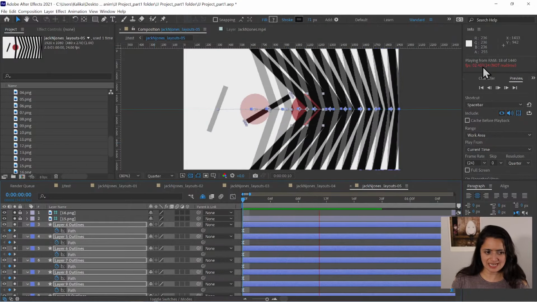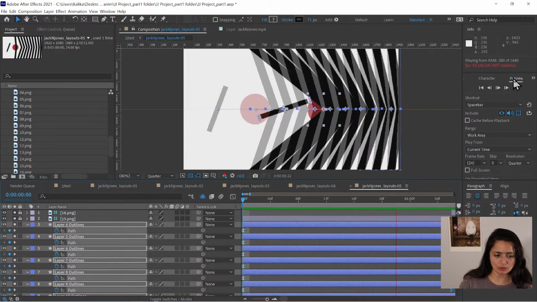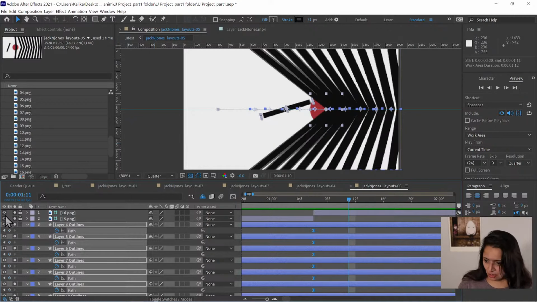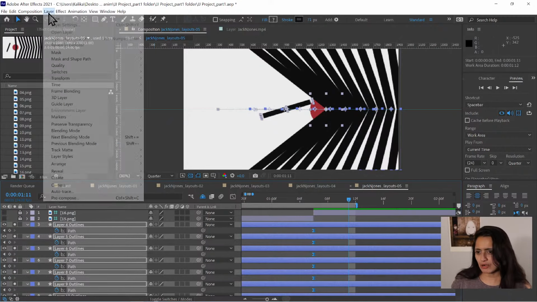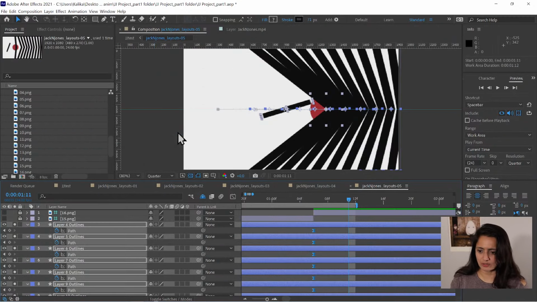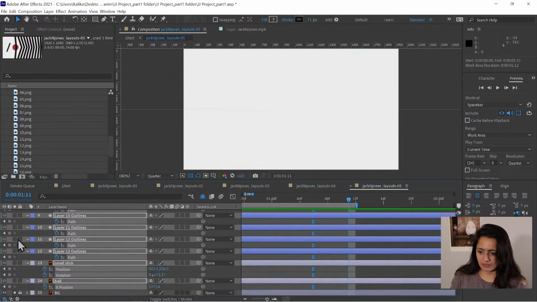And see, it's telling me that it's not playing at real time. And that's because it's caching or loading my frames into the memory. Okay, I'm gonna hit letter N. Let's turn off the visibility of these top two guys. And actually, let's turn off our solo switches. So if I go to switches and I just turn off solo, it turns off all the solos except this guy, which was locked. Okay, and so let's just hit space bar and play that back again.